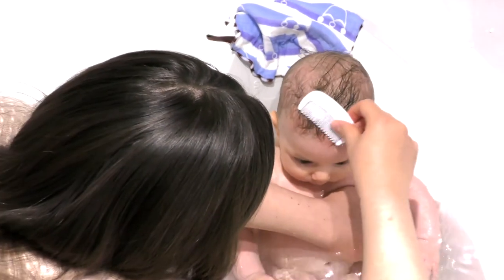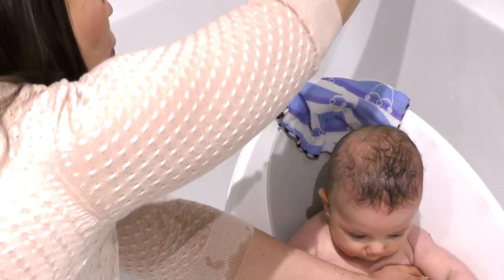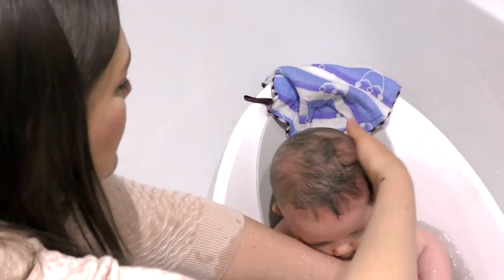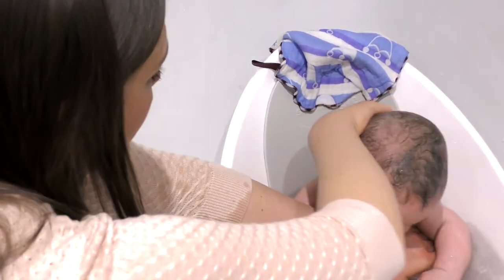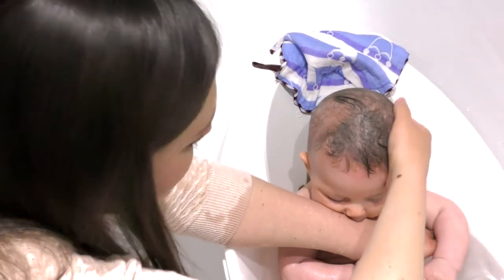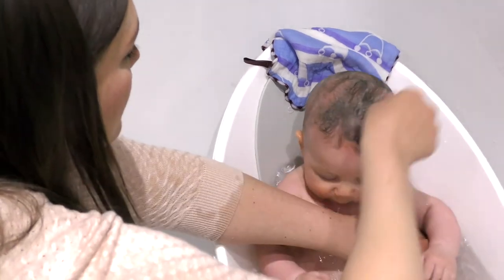Be very gentle, and then use your baby shampoo - whatever your baby likes. You want to try different ones and find the one that best suits your baby's skin, the same as with oils. As I mentioned, we didn't get on with coconut oil - the skin didn't like it - so we moved to other products and olive oil seems to work great. Once you put the baby shampoo on, you want to do the same scalp massage again.